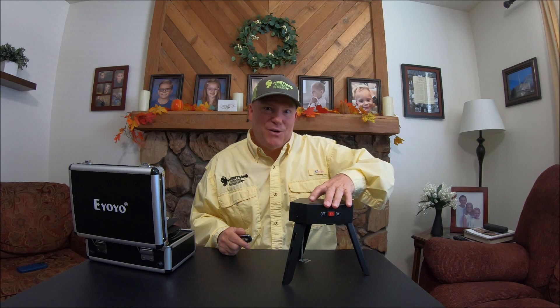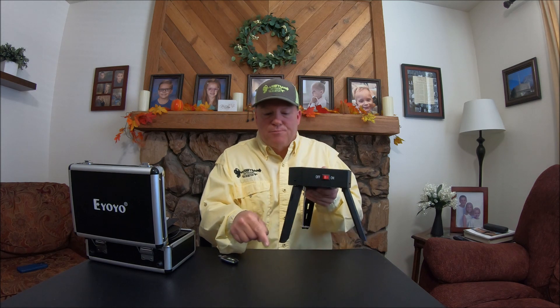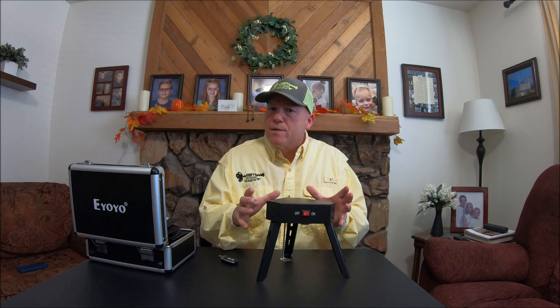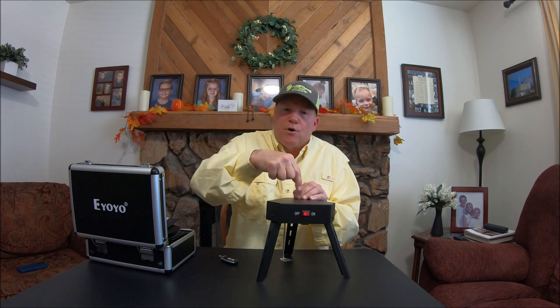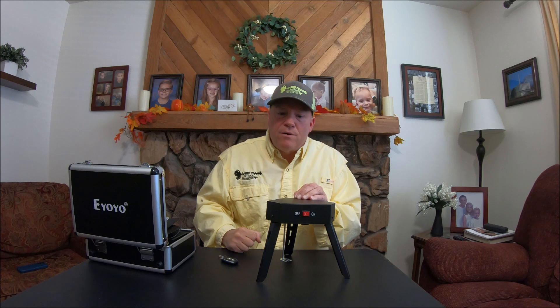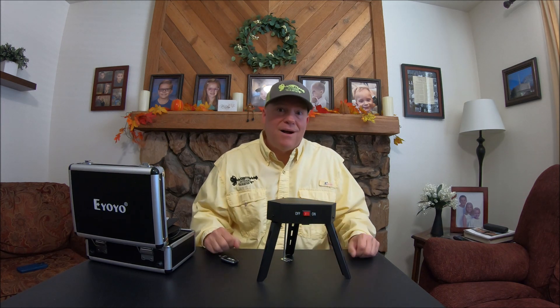Let me show you another product I almost forgot. At the same time I got this camera, I also got this tripod. Did I need it? No, but I wanted it. Look how small it is — it's going to fit right above your ice hole. This tripod is good for six and eight-inch holes. We use a ten-inch hole, but I can easily just put extended legs on it. It almost fits a ten-inch hole, but I wouldn't recommend it. One option: take a twelve-inch frisbee, turn it upside down, cut a hole in the center, drop your camera down, and it's not going to fall in the hole. Or just put a little piece of wood over the hole and set this on top.